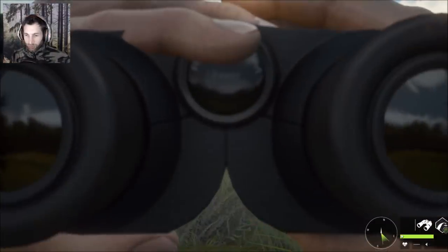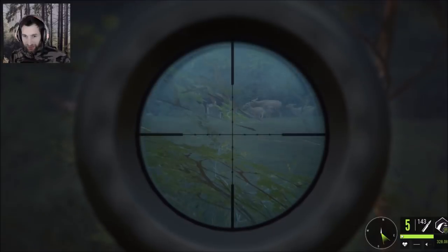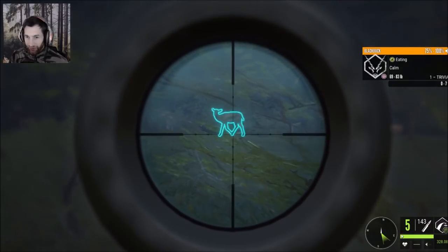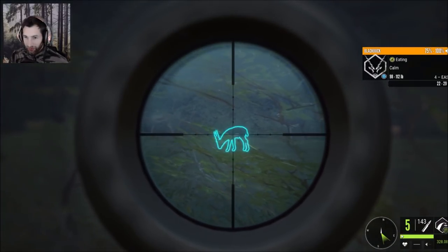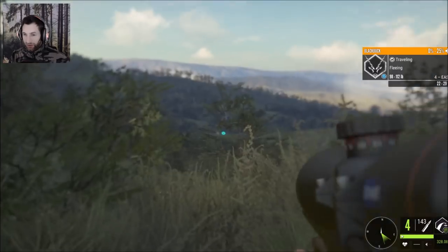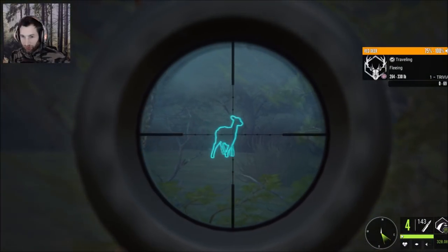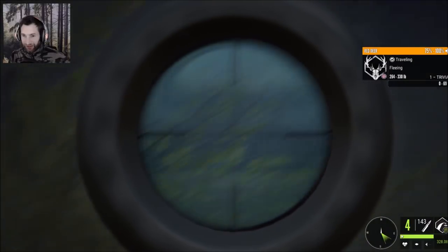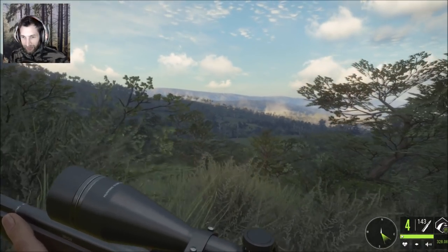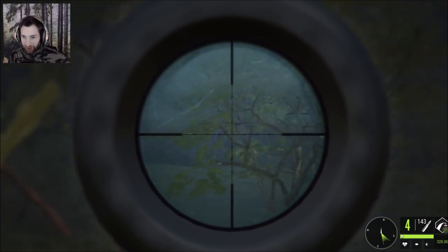How far is that? We need to make sure we know the distance exactly on this big guy — 230. We're gonna zero it in for 300 in hopes of hitting the spine. I think that might be him right there. I was hoping that might have been a spine shot, but it looks like a double lung will do. Oh, that's a red deer — the .243 is not gonna do too well on a red deer. I would love to be able to take a shot at another black buck though. If they stop or turn around, that would be pretty nice.